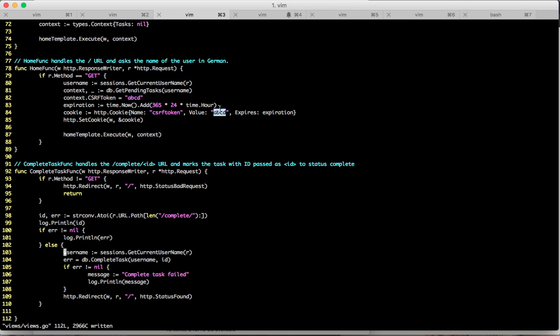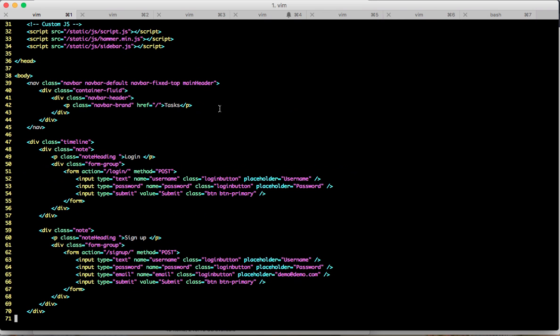So CSRF is an attack in which the user sends us a cross domain form request. Say you have a login form, and this login form calls forward slash login. So it basically calls your domain name forward slash login.